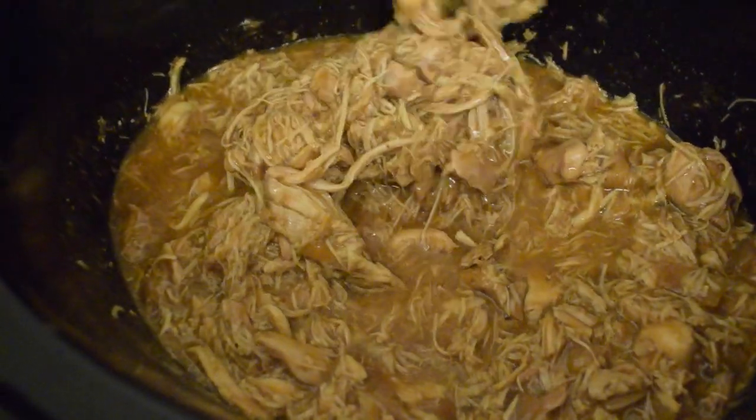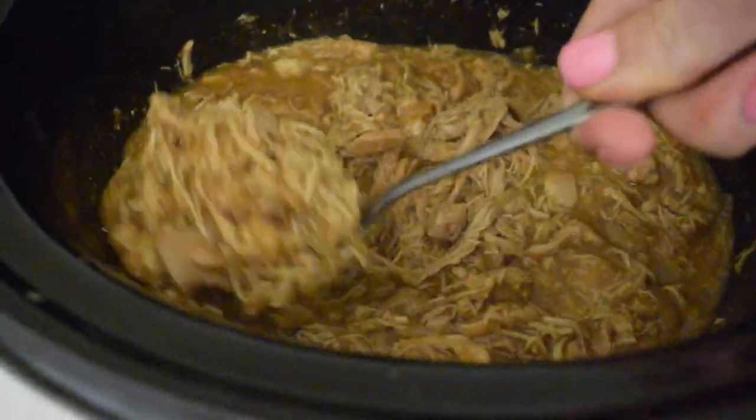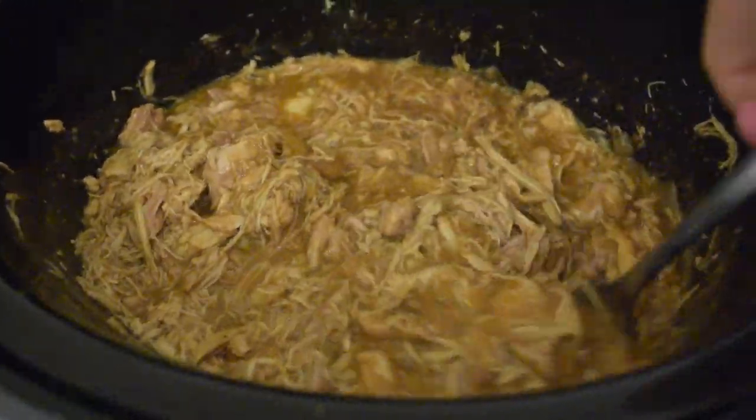I learned a little trick and a hack with crockpot chicken. I know a lot of times the chicken will leak out water, so it turns into a little bit of a soup when you're cooking the chicken. But if you take the lid off when it is completely done cooking and you keep it on warm, the chicken actually will absorb the water, so it won't be as soupy. So I just took the lid off about 20 minutes ago and it already is less soupy than it was when it was just finished. I can just tell it's getting a little bit thicker. And it smells so good.